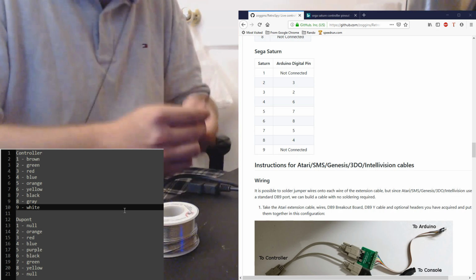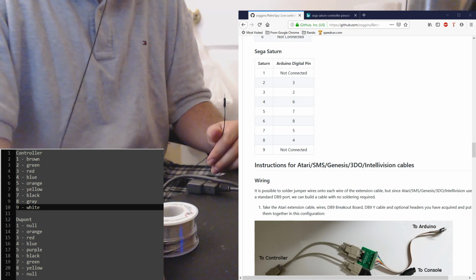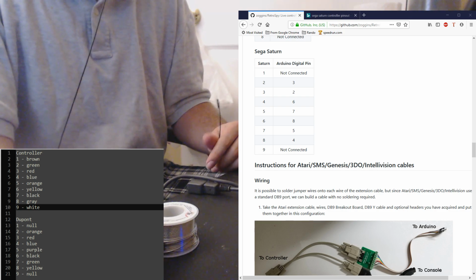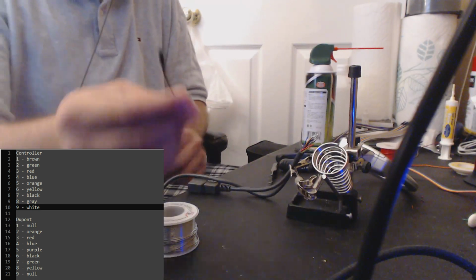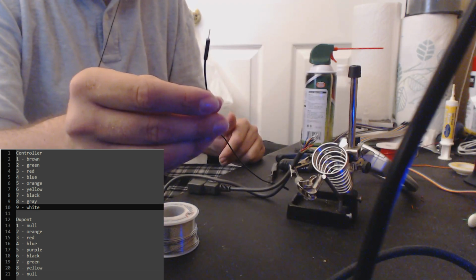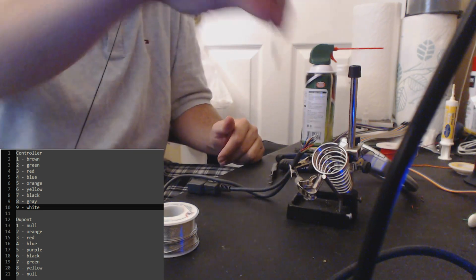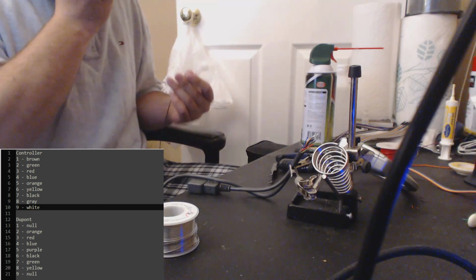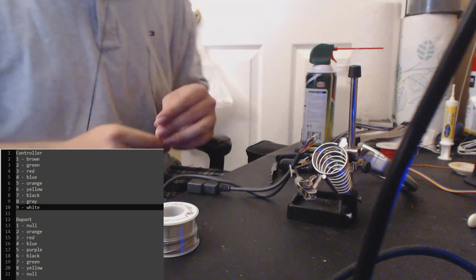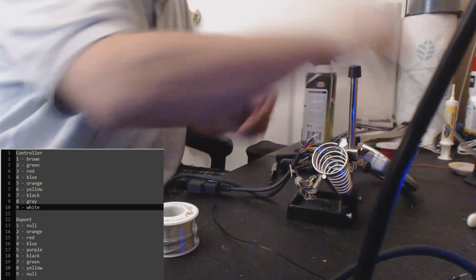So for this step, remember when we were doing the connectors here, we were twisting them together and then putting flux on it and then putting solder over it. This, I do the exact same thing, except I just put flux on one end of the DuPont wire. I tin this and then I solder it together. So that's what I'll be doing for each pin. So let's begin. Gray is pin 8, so that gets a yellow wire.